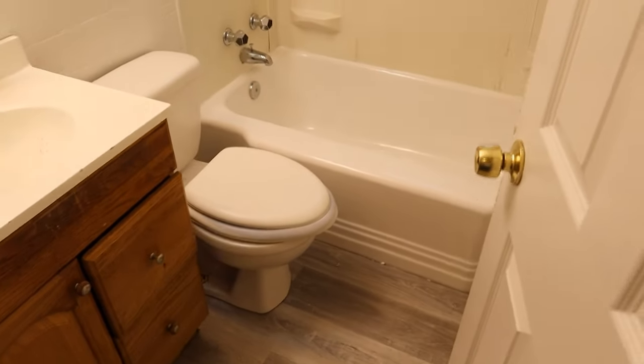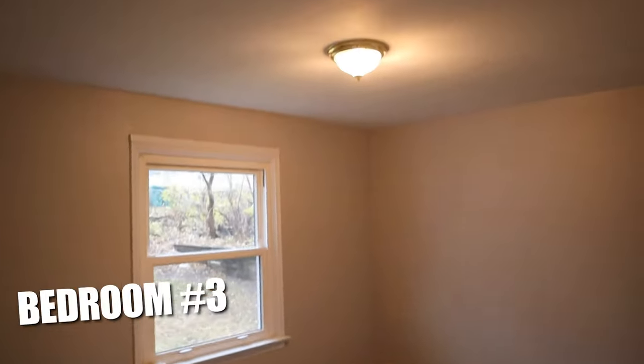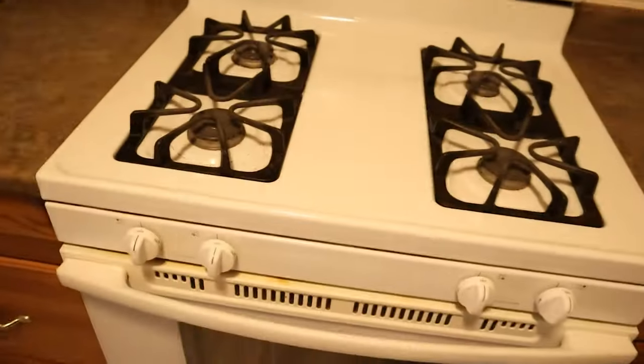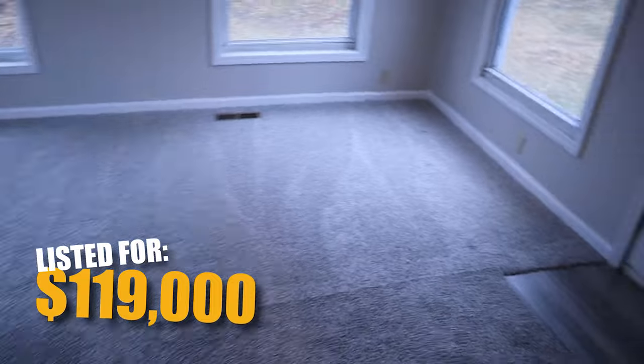Everything else in here — the tub, the surround, the toilet, the vanity — it's all original. We didn't mess with any of that. This is a three bedroom, which is great. Here's bedroom number one, bedroom number two — pretty good sized bedrooms — and bedroom number three. Nice big old family room with kind of a dining room off of that. Our kitchen is pretty good size and clean. There's a little bit of scratches on the countertop and the appliances aren't brand new, but it's livable. For a price point of $110,000 to $120,000, not bad. You also have this room off the back — not really considered a bedroom because it has a door that goes out to the back of the home, but a nice little additional bonus room. Could be a little extra family room or a dining area.